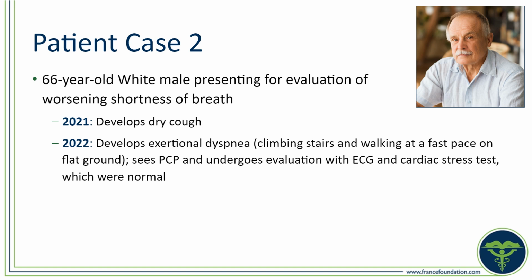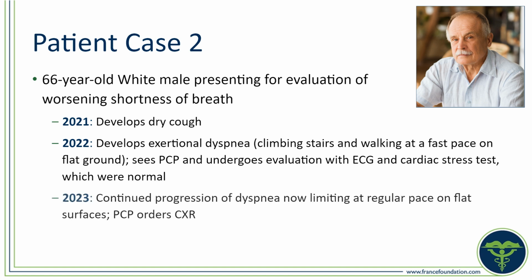At that time, he saw his primary care provider, and he underwent an initial evaluation focused on potential cardiac etiologies of his shortness of breath. He had an ECG and a cardiac stress test, both of which were normal. At that time, the evaluation ceased initially, and he came back to his primary care provider in 2023, where he reported worsening progression of his dyspnea. He was now limited at a regular pace on flat surfaces, and at that point, his primary care physician ordered a chest x-ray and placed a referral to see us for a pulmonary physician evaluation.